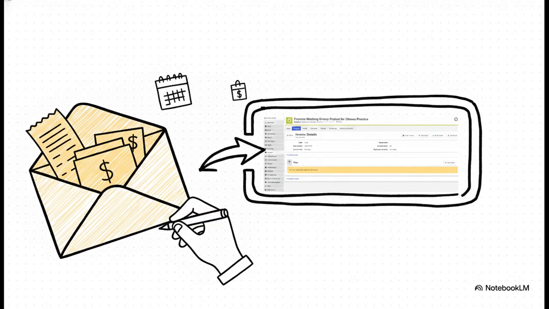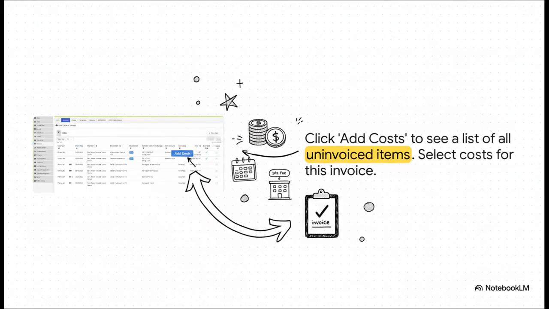Back on the main project page, you'll head into the Finance section and just create a new invoice. Think of it like grabbing an empty envelope. You're just getting it ready to stuff with all those billable items you've been so carefully tracking. Now, this is the really clever part. When you click Add Costs, Edge automatically shows you every single billable item for the whole project that hasn't been invoiced yet. This is huge because it means nothing gets forgotten or slips through the cracks. You can easily pull everything together in one go.